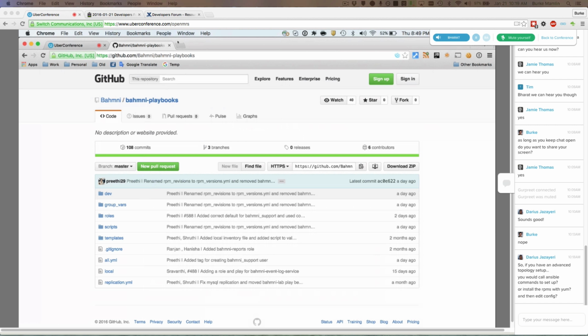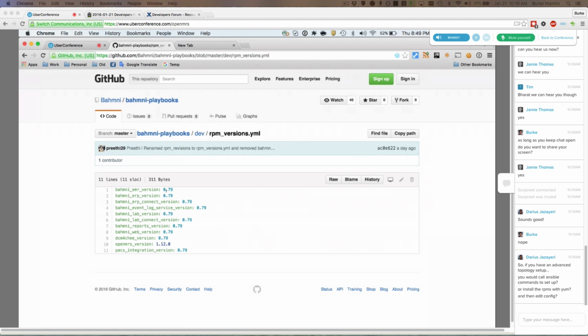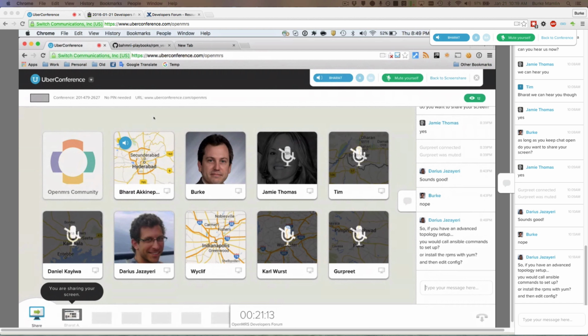So I'll just show you this one. That YAML file actually defines all the various RPM versions that are available. Let's say I need the Bahmni version 0.79. This is our Bahmni release currently, and for each of the components you can specify the version. Once these versions are specified, it would download the relevant RPMs from a yum repo. We actually have a couple of repos. One is at ThoughtWorks; it's not internal, actually, it's available on the internet, but it hosts the dev builds. And then there is something that we host on Bintray.